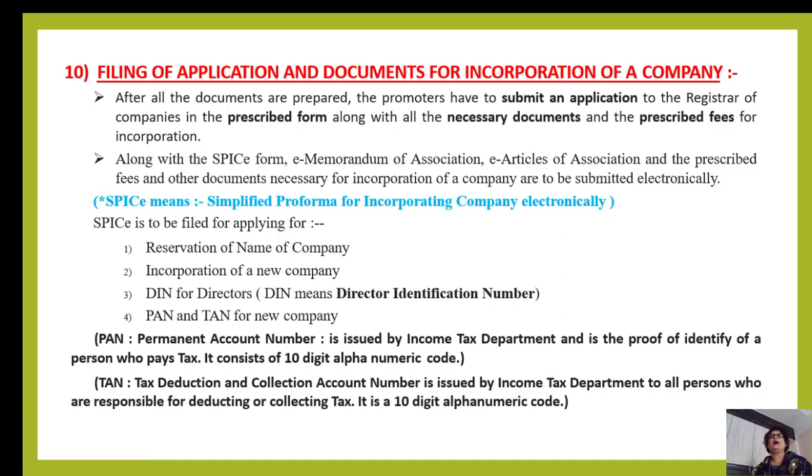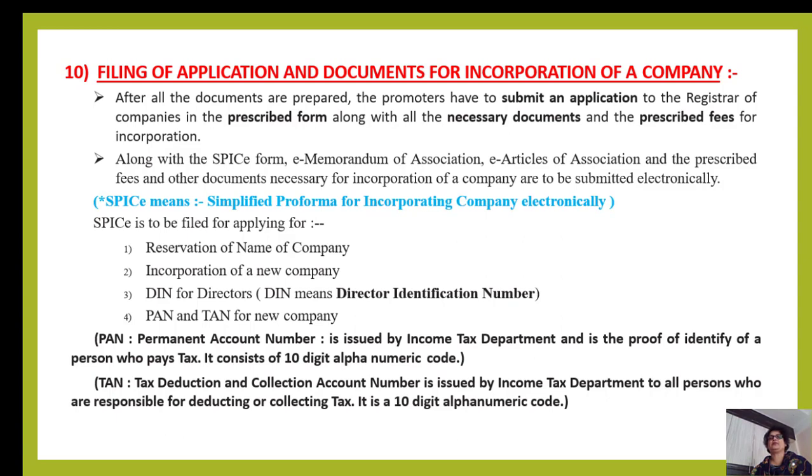Who issues it? Of course, the income tax department, to all persons who are responsible for deducting or collecting tax. It is also a 10-digit alphanumerical code. So that means when the promoter fills all the documents with the SPICe form, the DIN number, and the PAN and TAN numbers also.